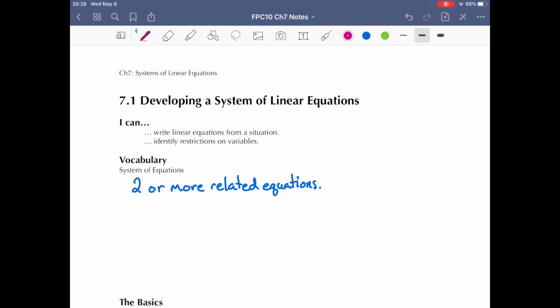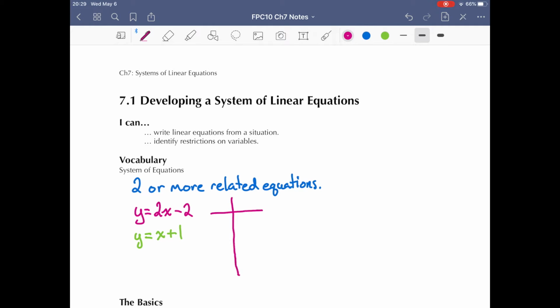So here's equation number 1, y equals 2x minus 2. That's one linear equation. And my other one is y equals x plus 1. So these two are related. Now when we have a system of equations, so we have two or more related equations, we try to find the solution that they share. Right, so we're going to look at the solutions to the first equation, y equals 2x minus 2. We can do this in many ways.